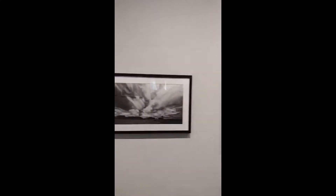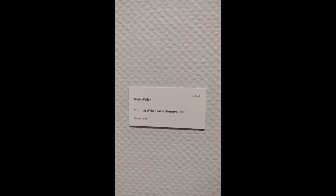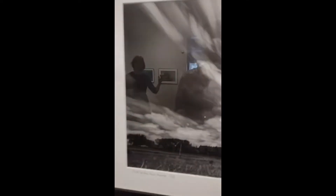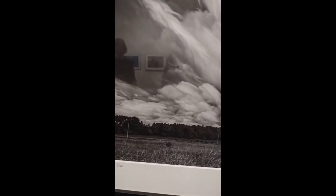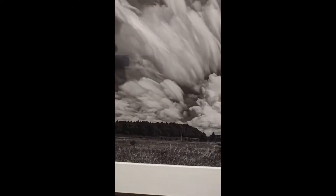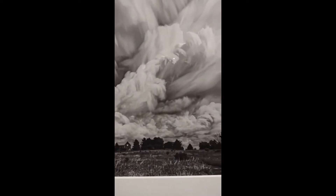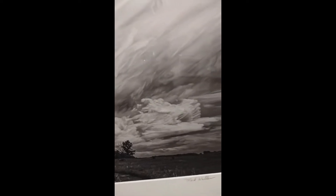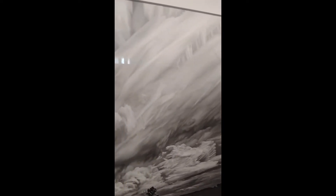Mark's second piece is called Storm at Wilkie Prairie Preserve 2021. Mark likes to do this really interesting process where over a certain span of time he will take many photographs and then layer them on top of each other — a little different than exposure, because exposure is when the lens of a camera is open for a long time to capture movement. This is what he calls time stacking, and it creates a really interesting movement that you can see in the clouds. He's manipulating the photographs, but a little differently than some of the works we have seen previously.